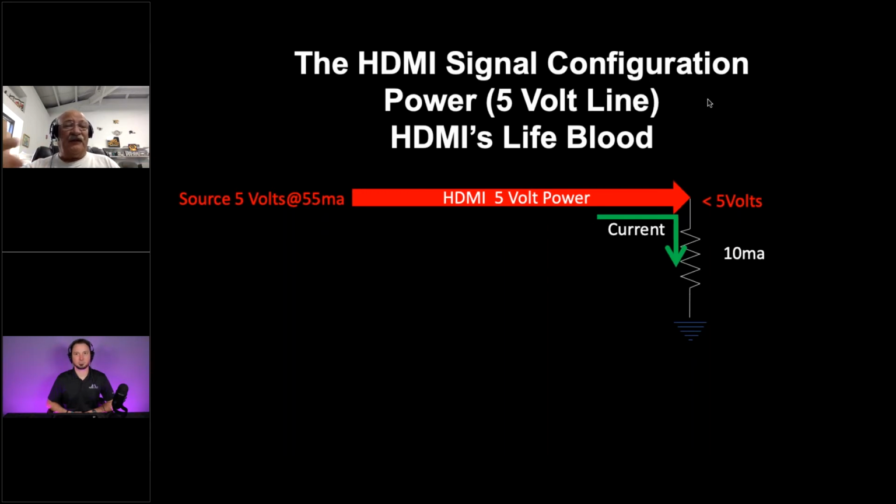But you see, all of these things affect those, because the 5 volts on the source is the 5 volts that feed the DDC line. So if that 5 volts drops, the DDC's amplitude drops. And as the amplitude drops, the timing gets longer. It's all related, continuous. It's like an avalanche, because once you lose one, it affects another one and another one and another one.